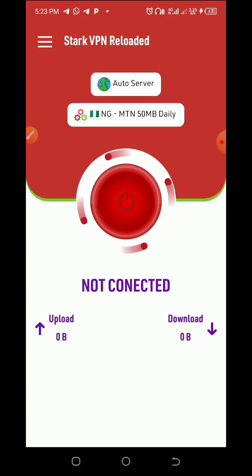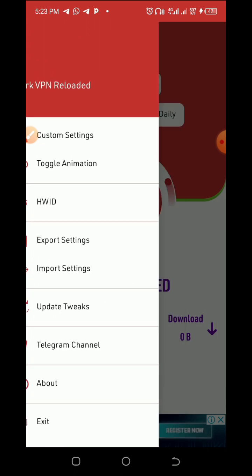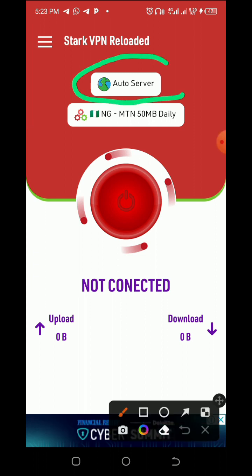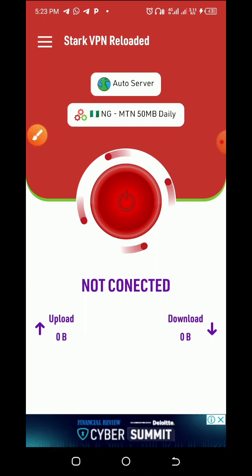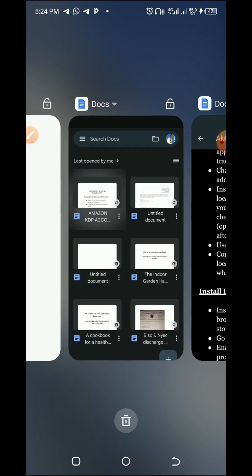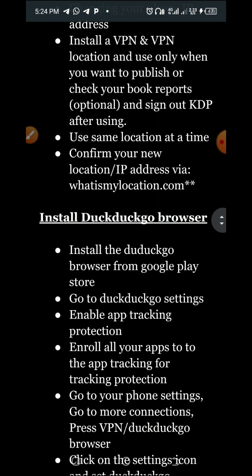This one, they used to give some data on Airtel, MTN, and other networks. You can still do the same thing here. You can connect, put it to any location of your choice, and it will browse. The reason why I don't like VPN at all is because you might forget to turn on the VPN, and before you know it, Amazon will detect where you are browsing from. Okay, so that is it for VPN and IP address.